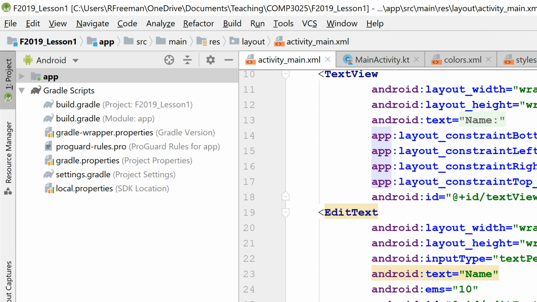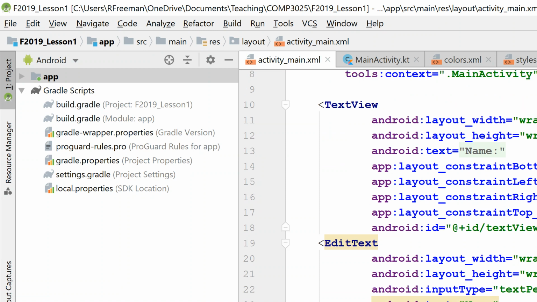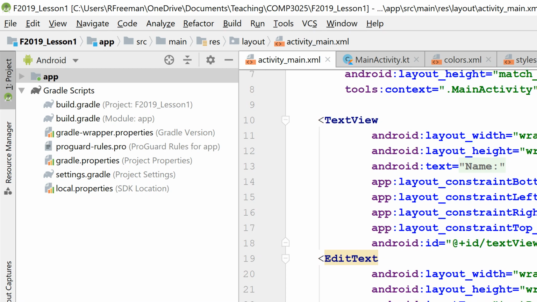So I also actually put in some margins, which I'm going to get rid of. So it gave me three Android layout margins of 8 dp. I'm going to get rid of those. And this one, it says end to end of. I'm going to change that to right of.